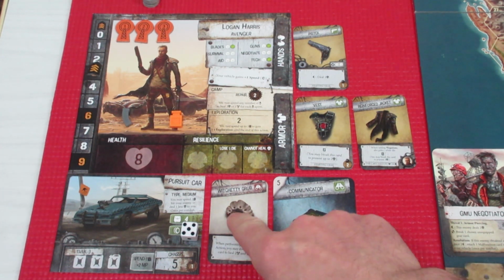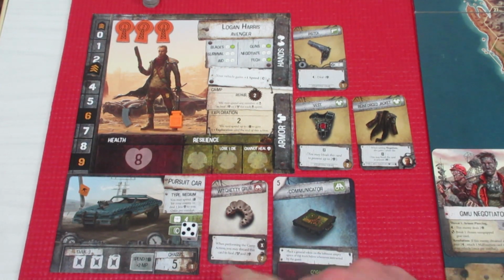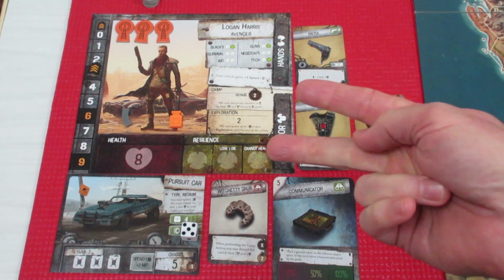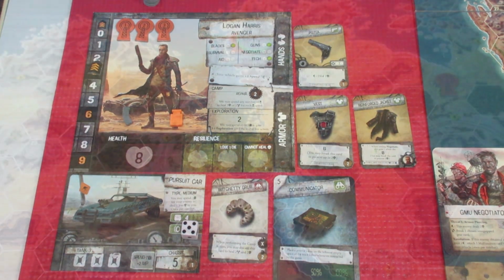And we have our witchetty grub to eat anytime we want. It can cure us 2 radiation and 2 damage. So that's pretty cool. So we're sitting here with an ammo, a medicine, no gas, and we have taken our first of two actions this turn. The next one I think is going to be a plot action.